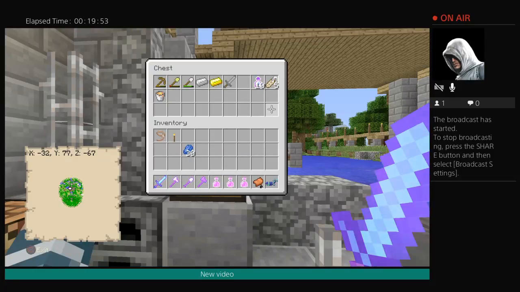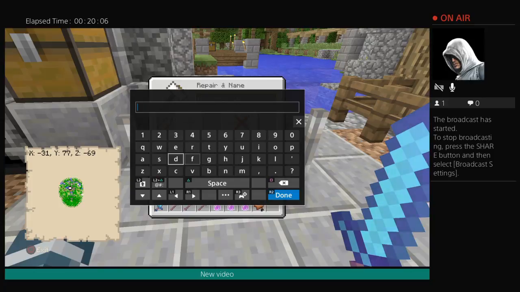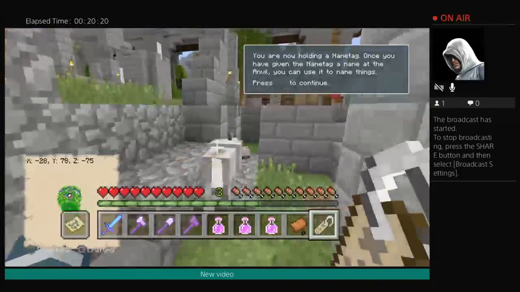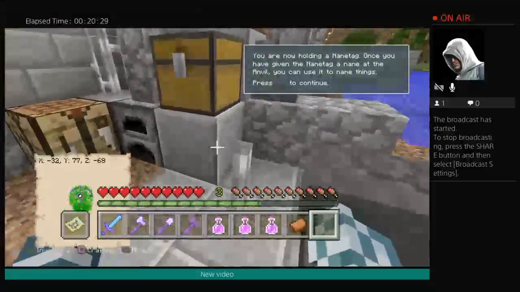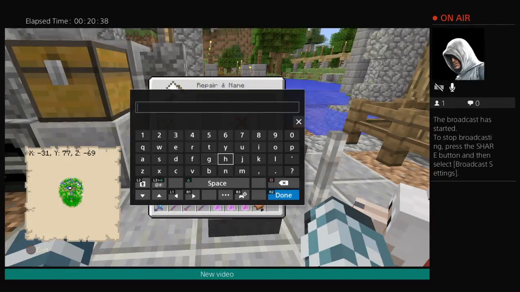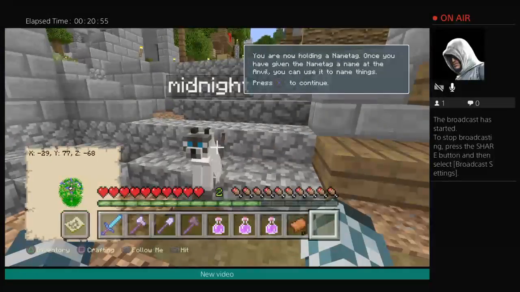Yeah, you can also use name tags if you don't want to be so lazy. You just grab a name tag, like so. I'm going to name my dog Danny. So I would grab the name tag, walk up to the dog, and that's Danny. That works with the eggs as well. Okay, now I'm going to name my cat, my ocelot, I mean. Midnight. I just like that name. I know it's not a black cat, but I just like that name.